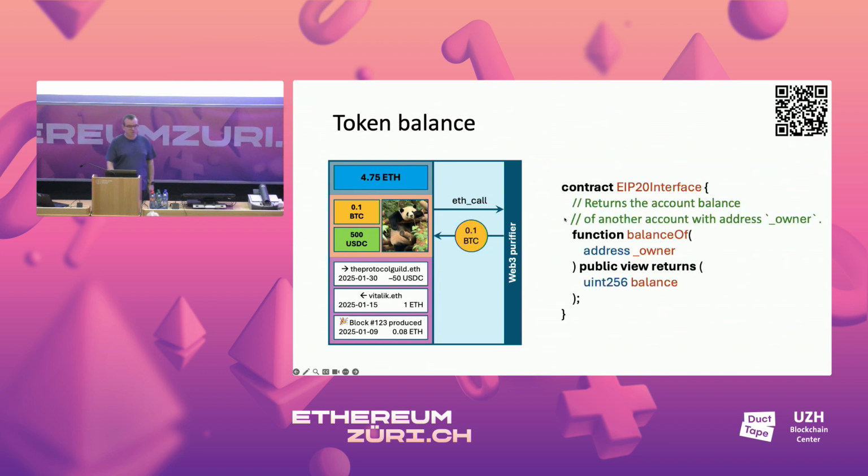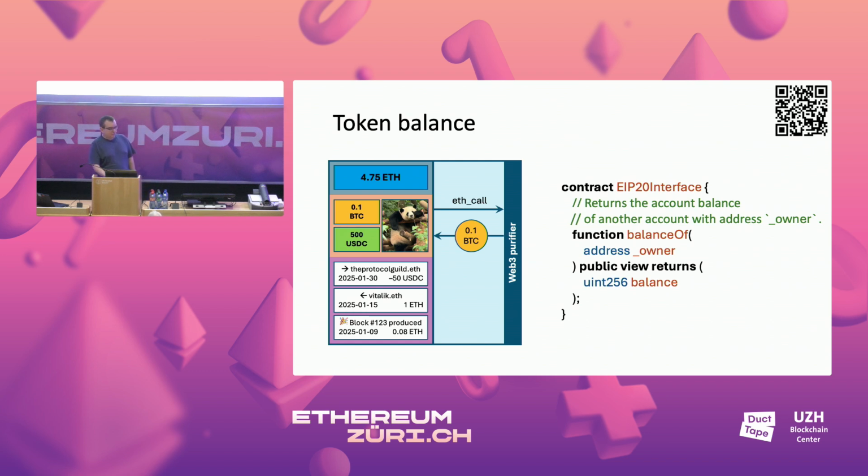A token is a smart contract, and the smart contracts, like ERC20, all of the tokens, they implement a shared interface, and there is a function where you can query the balance of a wallet, and in order to obtain the balance, we have to call it. There's a function called eth_call that we can send to the library, and it will do its magic. So let's look at the magic.